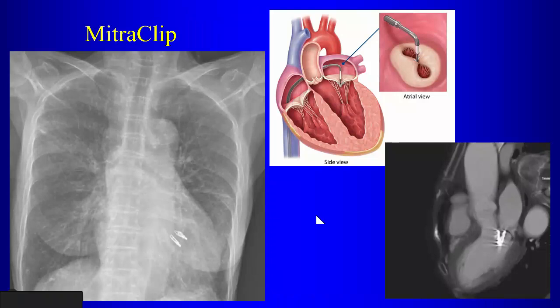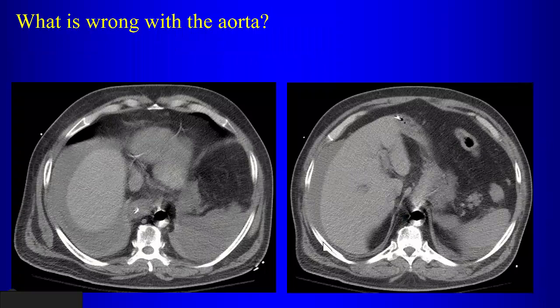These are for patients who have mitral regurgitation. What they do is clip the valve where it meets, you see there, on the ventricular side to decrease the amount of mitral regurgitation. We can see that also on your chest radiograph, so if you see that now, you'll know what it is. You might see these on CT also. You're doing a CT for PE or something, and then you see these metal things in the left ventricle related to the mitral valve. So now you know what they are. Mitral clips.